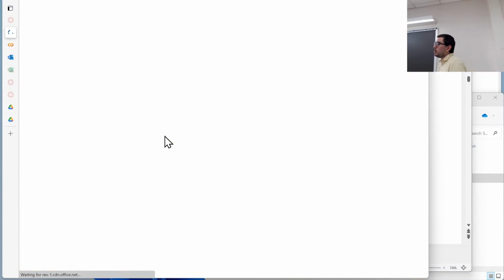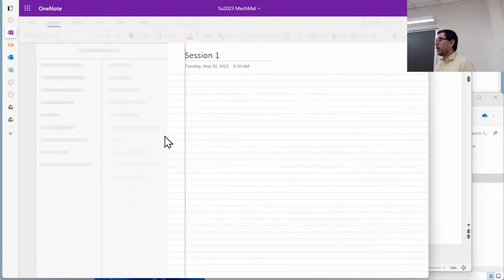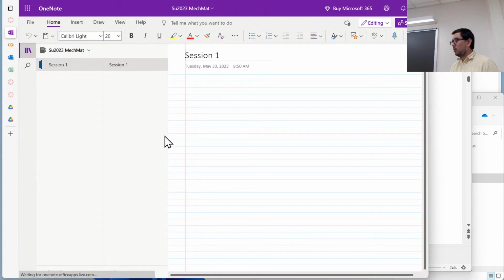So if you come to me in office hours, what I'm going to try to do, even though we'll be in the same room in the office, is say, okay, let's both log into Zoom, and instead of using a whiteboard, which I have in the office and we often do use too, we'll actually work right here in the OneNote, and then everybody will have access to what happens there.